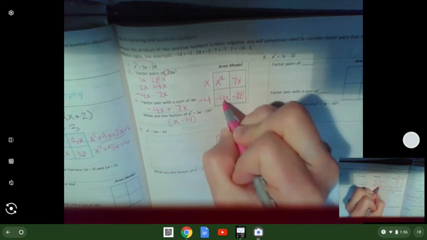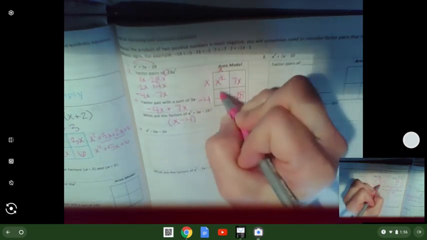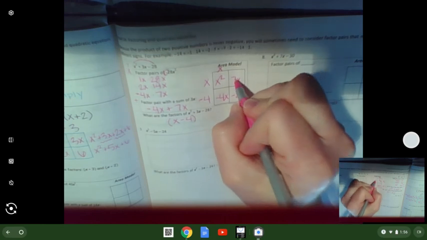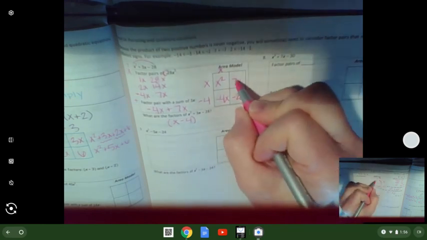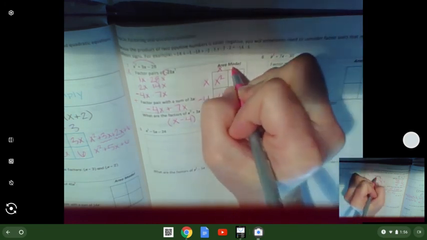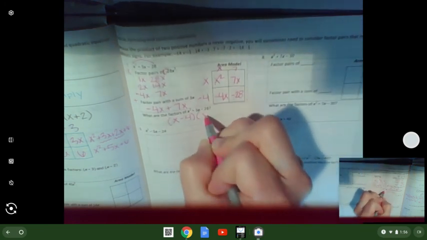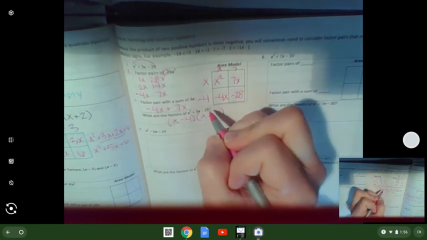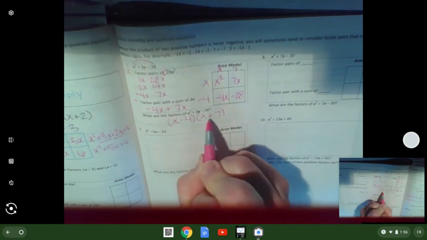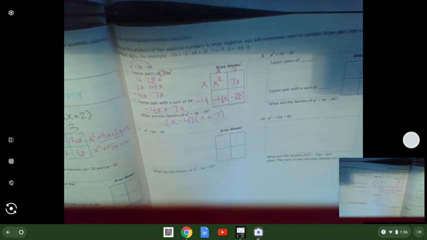And now working the other way, x squared, negative 4x. They have an x in common. Notice they're not both negative, so I'm not going to use a negative. 7 and 28, they're not both negative, so I'm not going to put a negative up there, but 7 and 28 are both divisible by 7. So what multiplied to give me x squared plus 3x minus 28? x minus 4 times x plus 7.